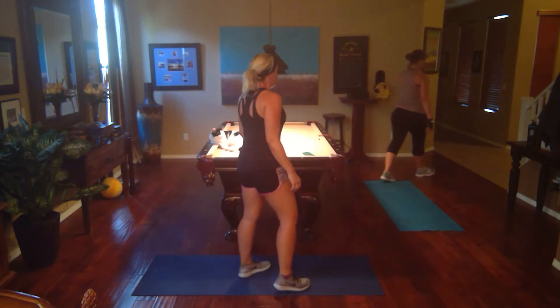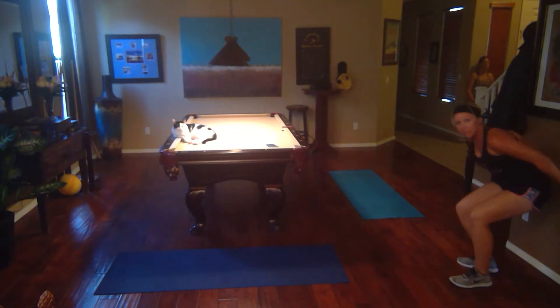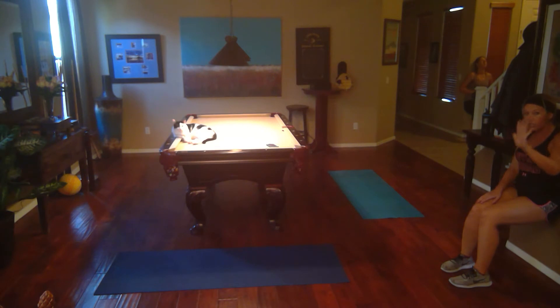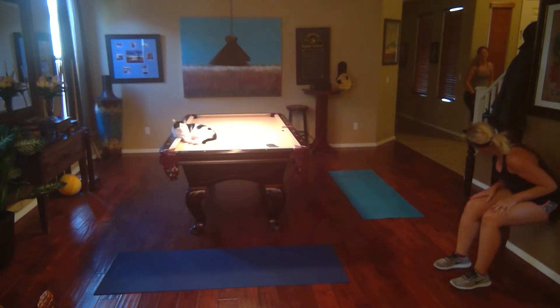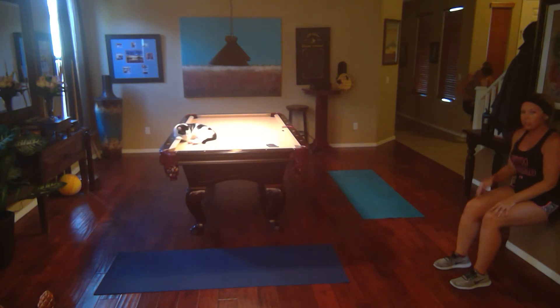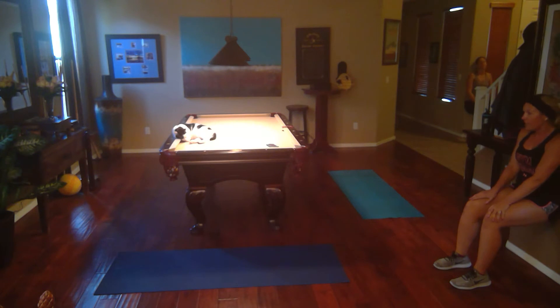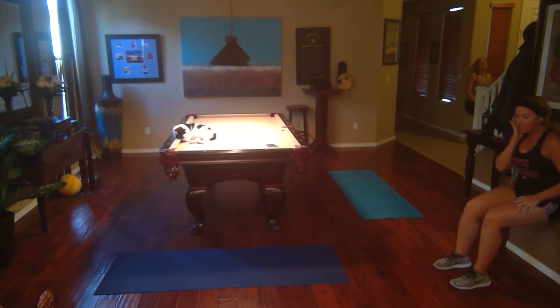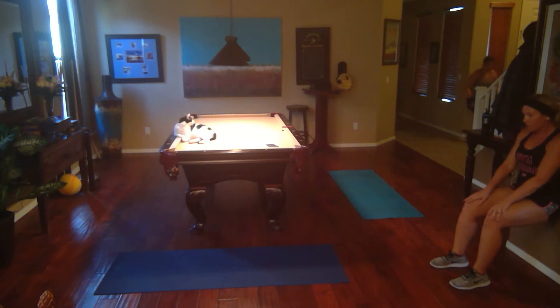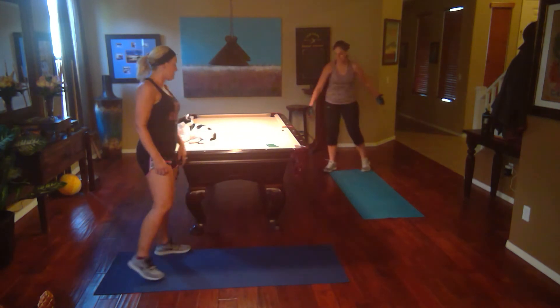Wall sits now! Find a wall and sit. Just think we only have to do it two times. Doesn't that cat look nice and sleepy? He drives me crazy — just eating all the time. It must be nice to curl up in a ball and sleep. You need to stretch? You had 50 seconds. Oh, there's four seconds left — so close! I was trying to hold it.